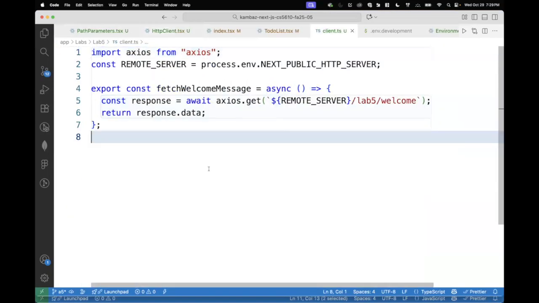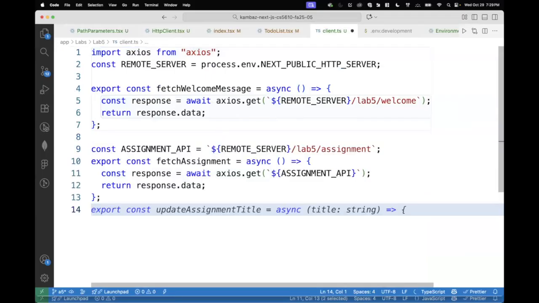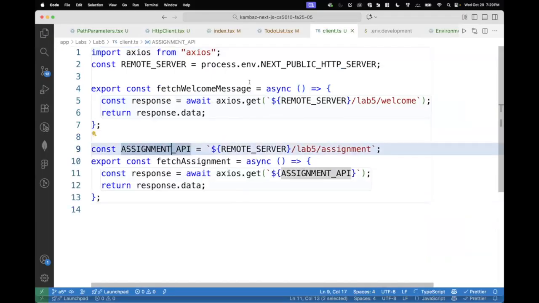Let's, in the client, create another one. The assignment API is just like here, where the welcome URL API is remote server lat5 welcome. For assignments it'll be remote server, and then lat5 assignment. Then later on with to-dos, the to-do API lives at remote server lat5 to-dos, right?